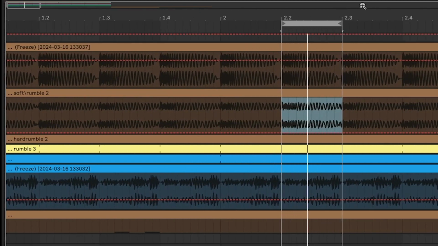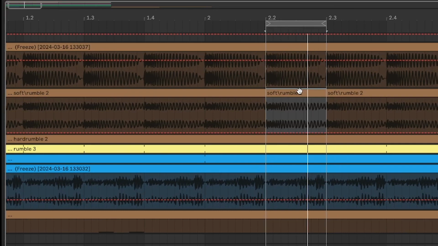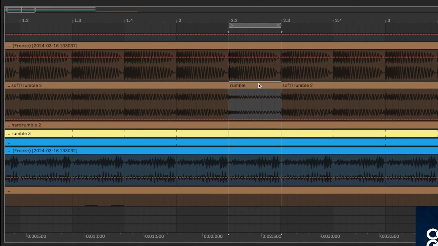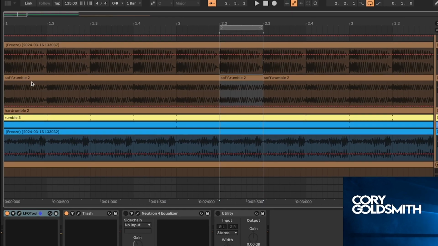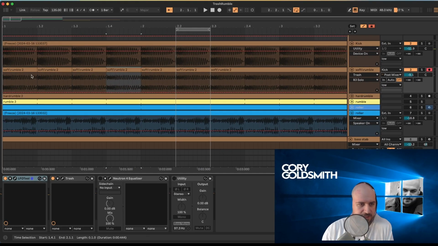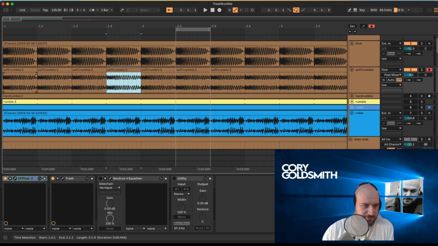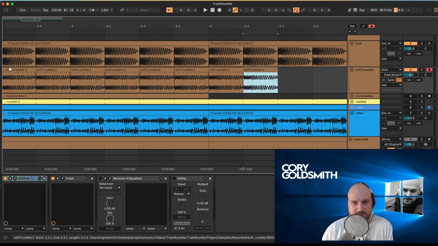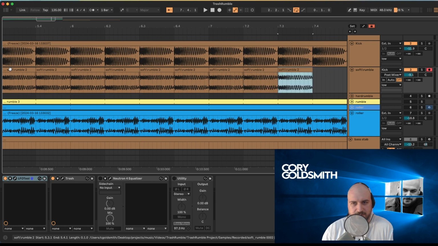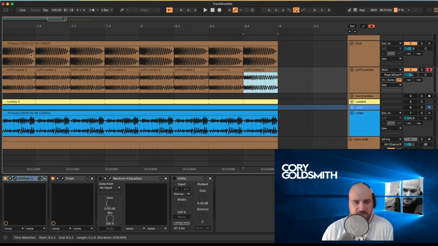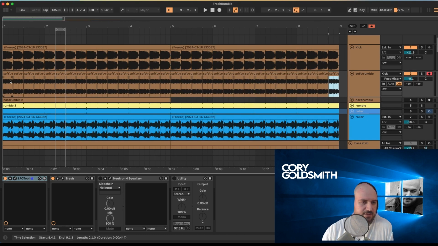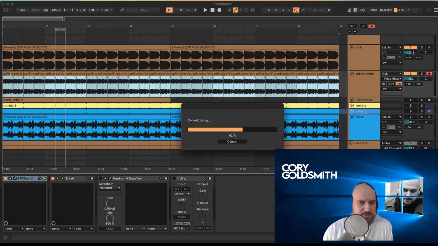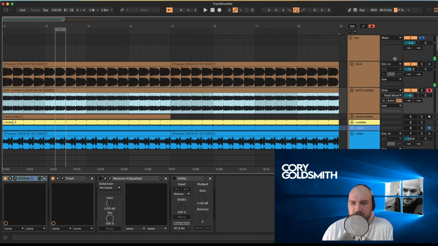Decisions. Actually, I like that one. Let's go with that one for the sake of brevity. Whoops. Let's copy that, and we're just going to paste it throughout the whole thing. In fact, I'm even going to put a little fade on it at the beginning and end just so we don't get any clicking. And let's hear how it sounds after I just duplicate the ever-living stuff out of it. And then because I'm OCD, I'm going to turn it into one clip. And now what do we have?